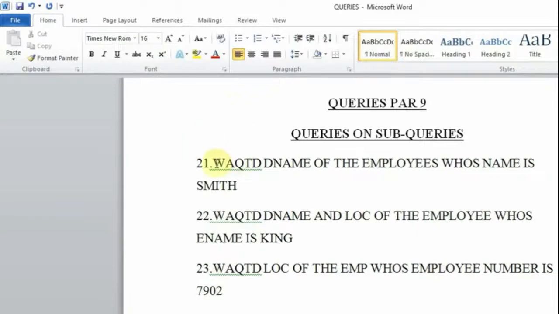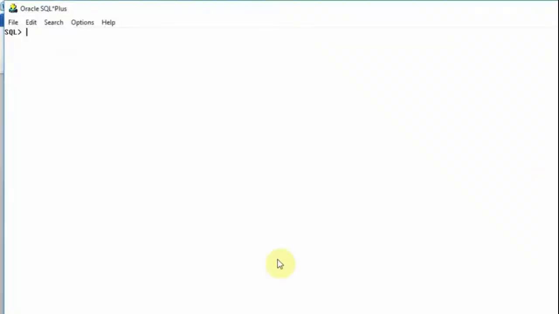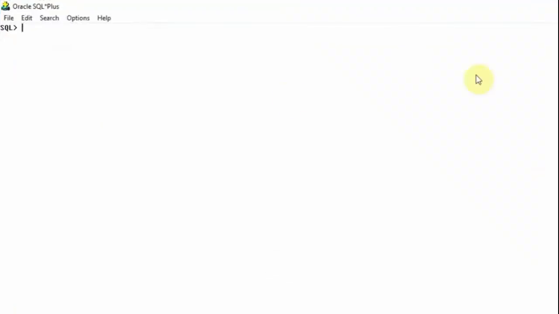So this will be a session where I will be starting from 21. Okay, and as usual, before I start solving the queries, I just want to show my database, guys. That means what are all the different tables which are present in my system and what are all the column names of the table, so that whenever I start writing a query, you'll come to know that a particular column name is present in our table, so that's why I'm calling like this.